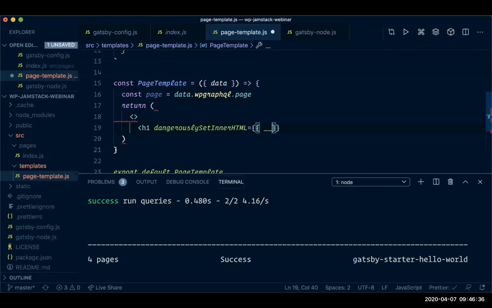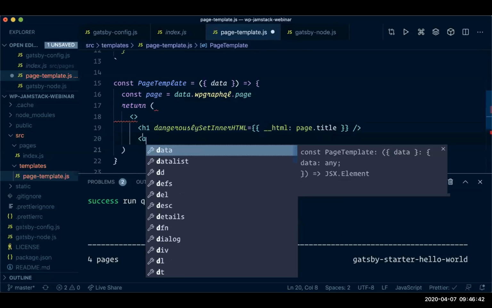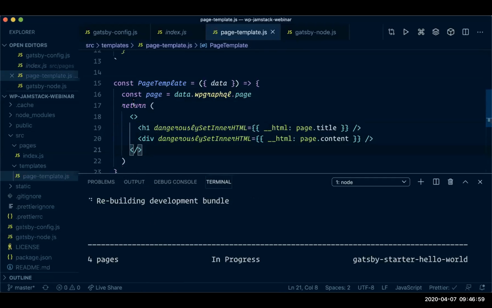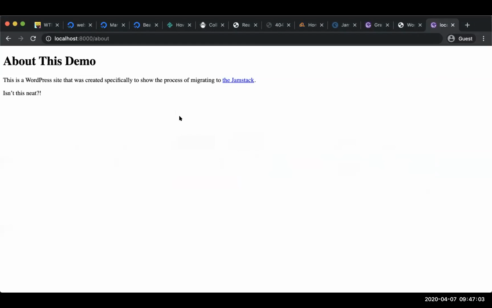Now, we're doing this because WordPress has already processed this content. It is not necessarily a bad thing to use dangerouslySetInnerHTML. It just means that we trust the content. Because we know that our WordPress site is generating this content, and because theoretically speaking, all of the escaping should be done already, we should be okay to use this. That's just a choice that we make here, to trust that WordPress is doing its job.